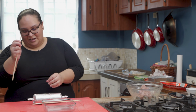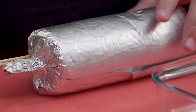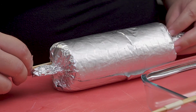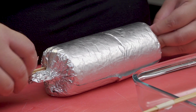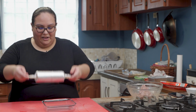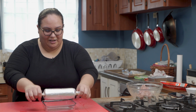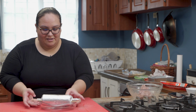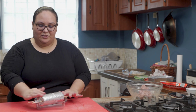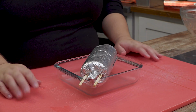So we're gonna take our skewers and puncture the meat all the way until the next side. Don't stab yourself, please be careful. All right, so now we have our gyro meat on our skewers, and it's gonna sit here so it can roast without touching the bottom or anything.